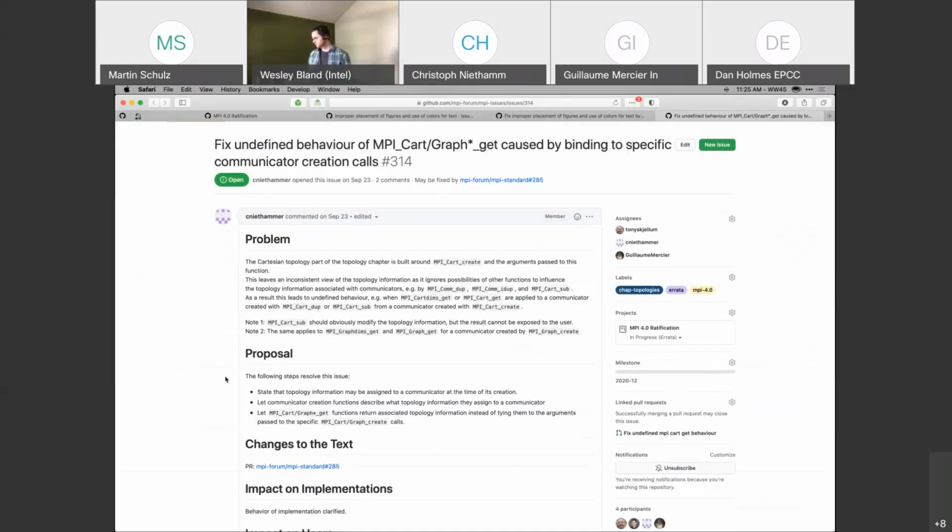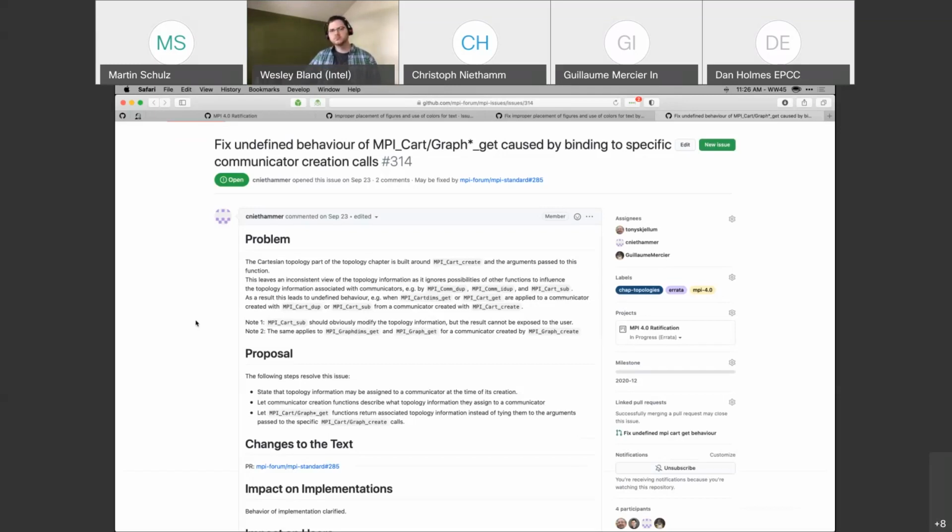Okay, that's a bit longer version where we had this problem with MPI_Cartdim_get and MPI_Cart_get, as well as the corresponding functions for the graph interface to retrieve information about the associated topology information. And it was tied to the original creating calls like MPI_Cart_create and to the arguments which were passed to these functions. And this is not possible clearly because we have, for example, MPI_Cart_sub, which will create also a Cartesian communicator, and then the behavior is not well defined for what they should return.